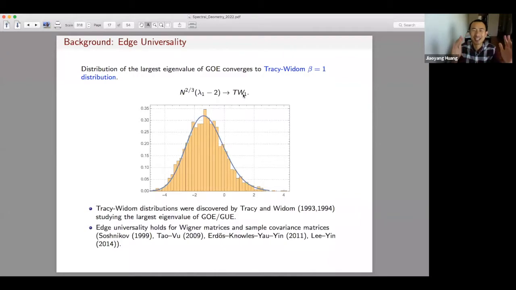You can first have the Airy operator, like minus Laplacian plus x on the positive axis, plus some white noise. Then if you study this random operator, the eigenvalues turn out to be discrete. And the smallest eigenvalue will give you the Tracy-Widom distribution. And there is some parameter in front of the white noise depending on beta. That actually gives you a family of Tracy-Widom distributions for any beta, not just beta equal to 1 or 2.